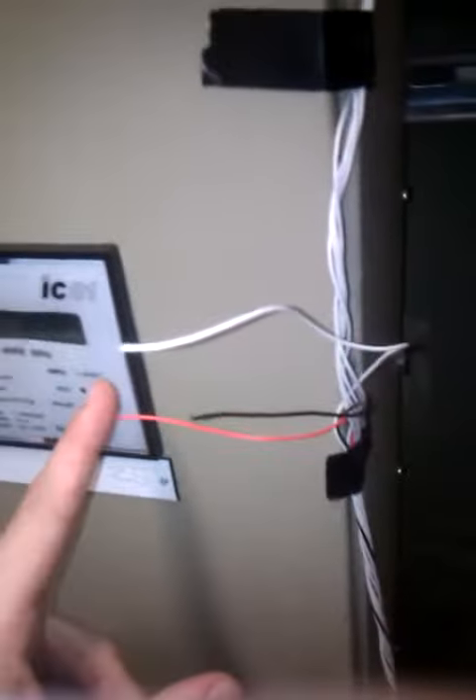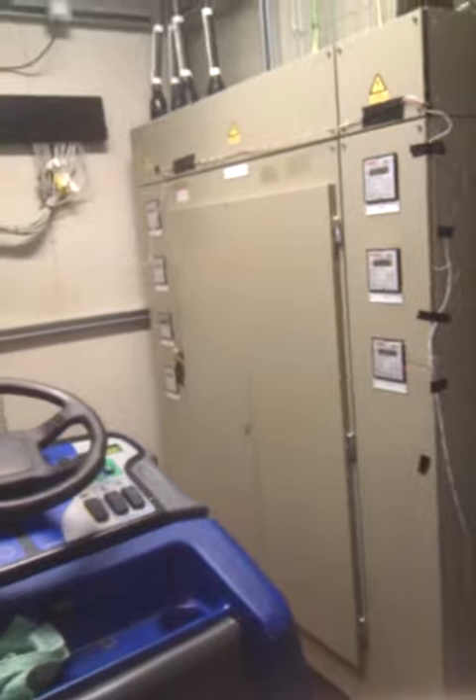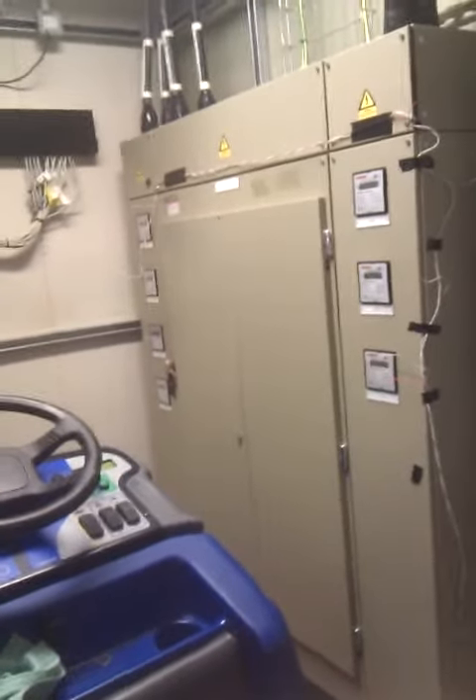We have some cabling which I'm running, which will be a lot tidier later. I wound this cable myself, as you can probably tell. Each one has positive, negative, and signal, and that comes back along here, routed up here, and you have all six signal cables and master power, positive and negative.